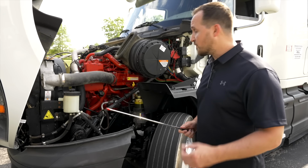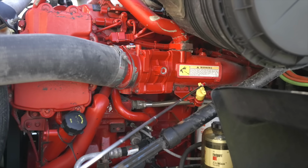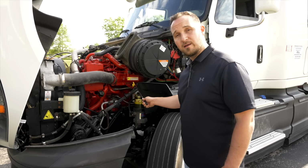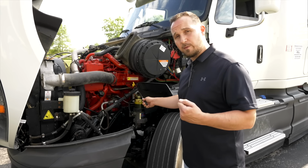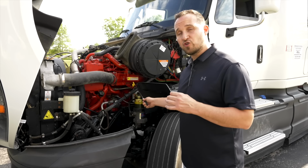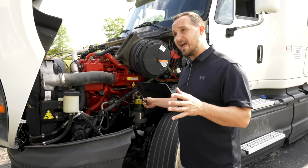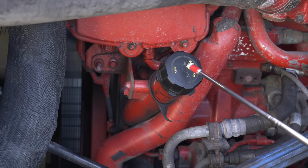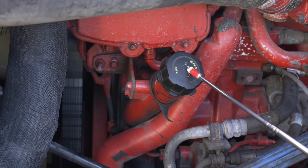After that, we're going to check our oil dipstick. The oil dipstick, it's not broken, not cracked, on secure. To check our oil, we'll pull out the dipstick, wipe it off, put it back in, pull it back out to make sure it's at proper level. Now, you do not have to do this during your exam, but explain it and talk about it. The oil cap is on tight and not leaking.